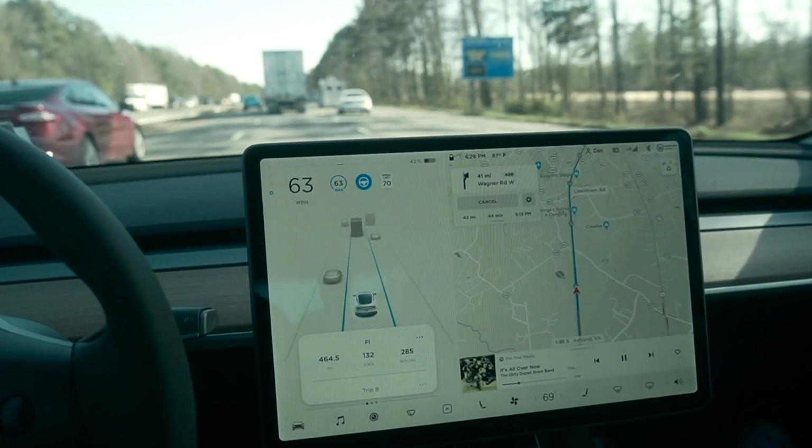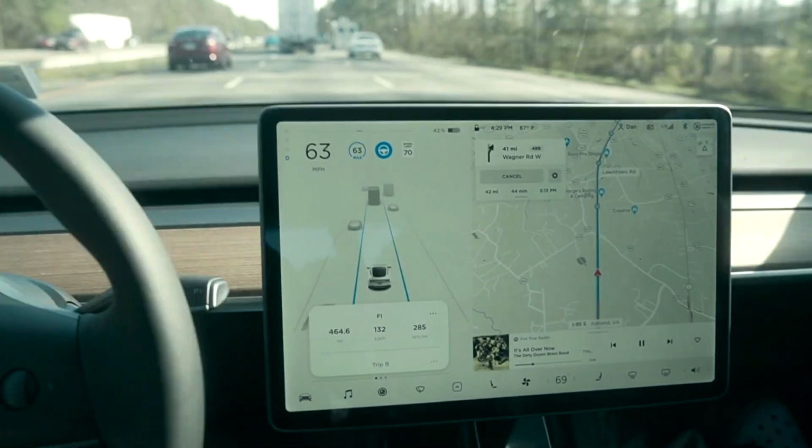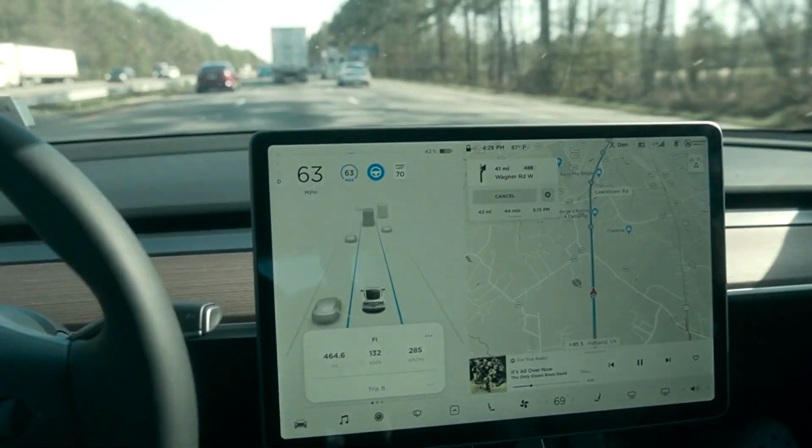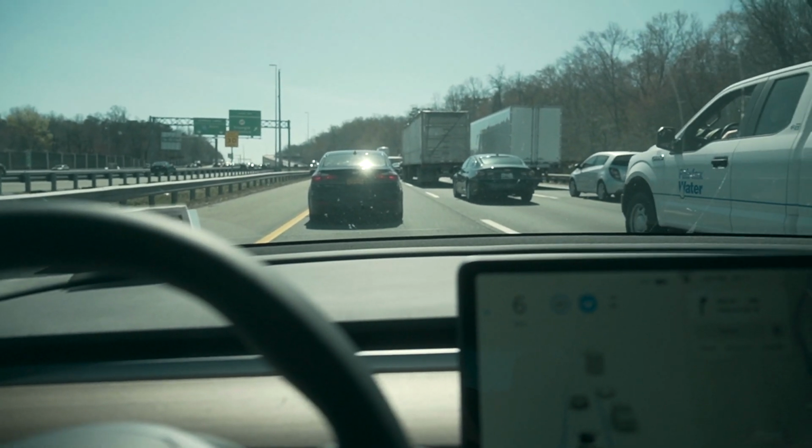With the autopilot on, it feels like I'm more of a passenger, as I'm not 100% focused on the car in front of me. And I'm not moving my foot between the accelerator or the brake constantly anymore, as the car is handling all of that automatically for me. And it didn't even require that I touch the steering wheel when we were below 10 miles an hour. So I was able to go pretty far without having to even put my hand on the wheel.